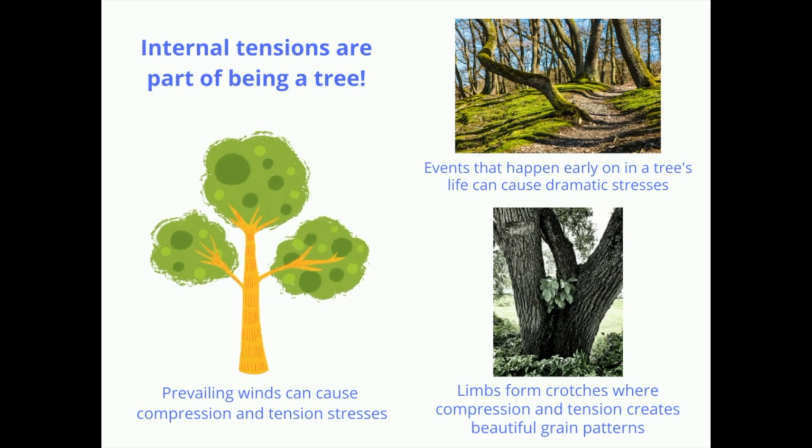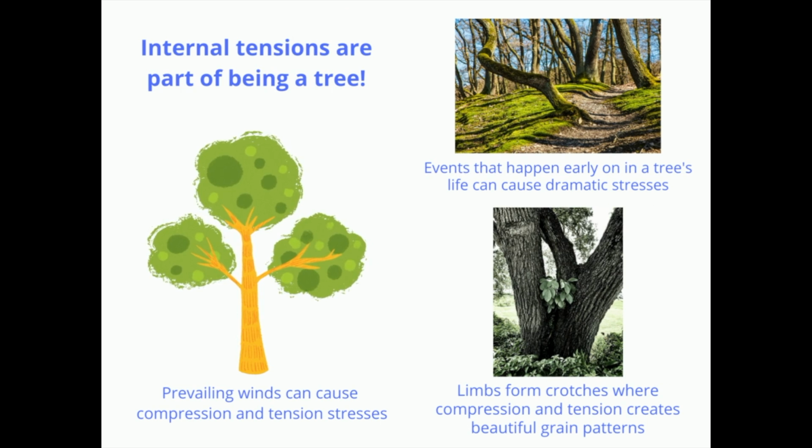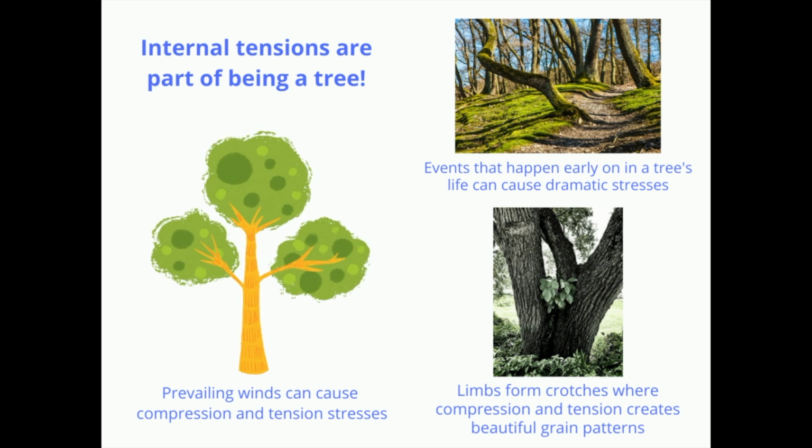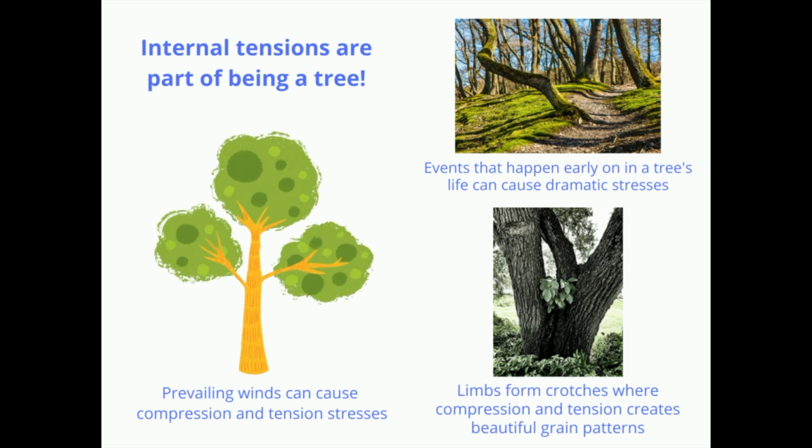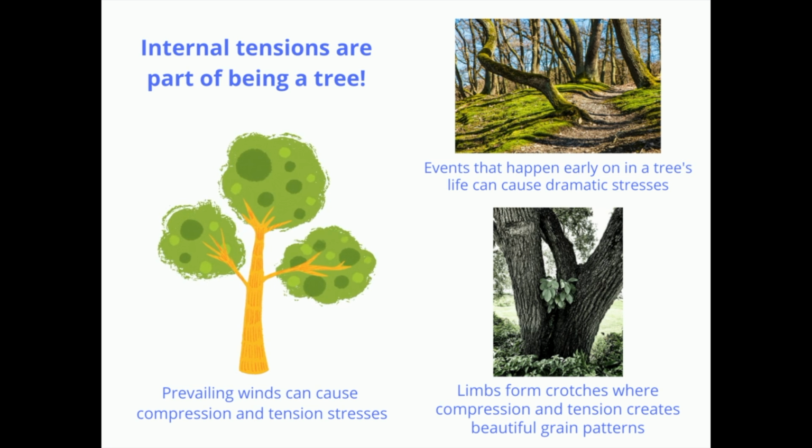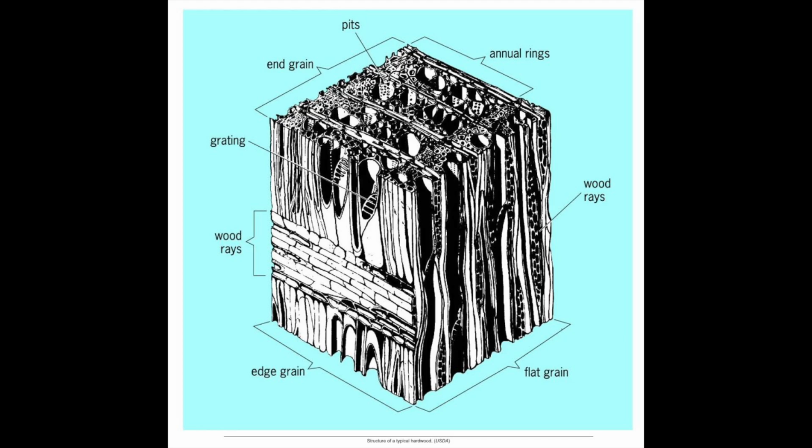As a tree grows and bears weight in response to gravity and prevailing winds, the tree creates new growth to compensate for those forces, resulting in compression and tension grain inside the trunk and branches, as well as changes in grain direction and width. These natural internal tensions within the complex cellular lattice work of a tree are very difficult to anticipate. In addition, when a hardwood tree is cut and sawn into lumber, half of its weight is water.